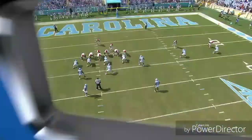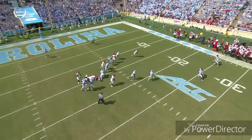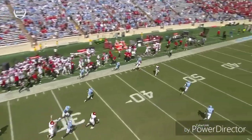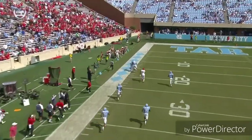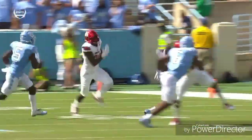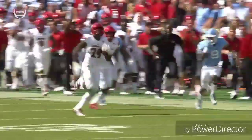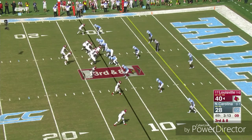Well, Tom, I guess the questions are answered as to whether or not they're going to find another capable ball carrier. Yeah. Great blocking on the perimeter by the wide receivers, allowing Williams a lot of room to work. This play went from a great play to an incredible play because of the effort by the wideouts holding that block as long as they did. Outstanding job by the offensive line.